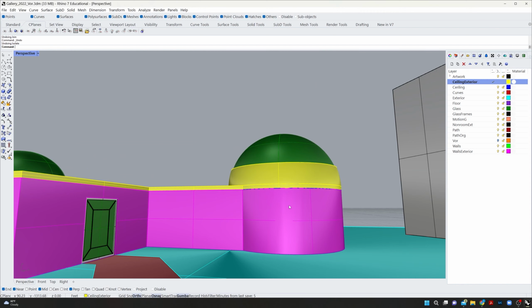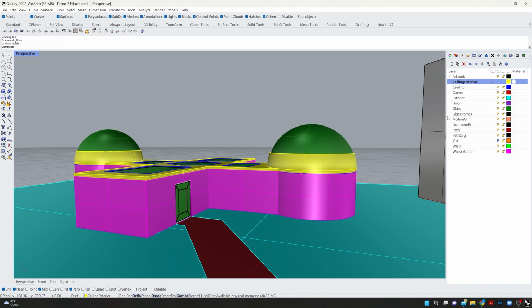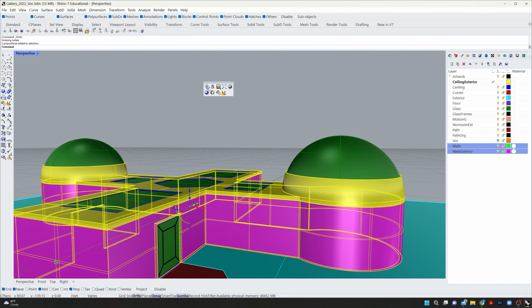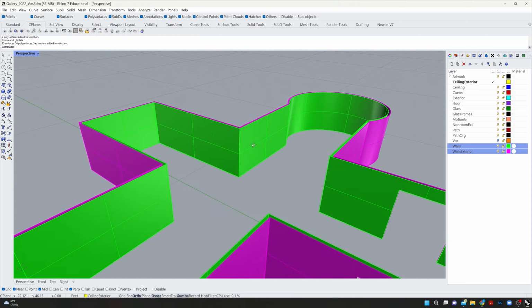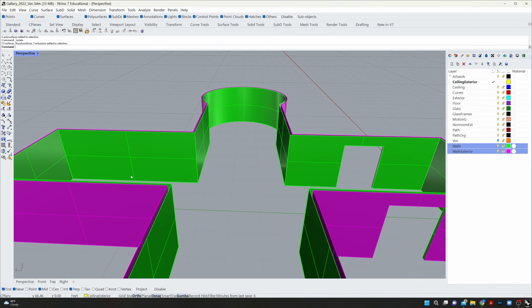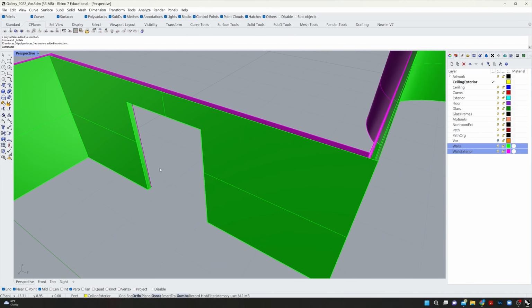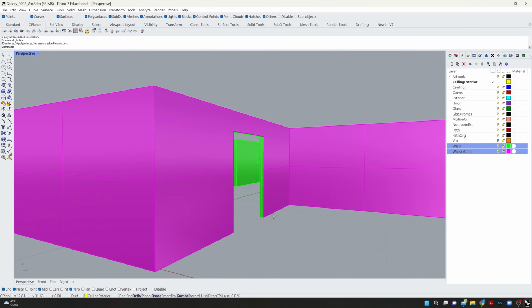There's one more thing I want to do before I export this, and I just want to show you something that I've already got set up here. I've got my interior walls and my exterior walls set to different layers. If I select walls interior and walls exterior and then isolate them with the light bulb, you can see my interior walls are green, my exterior walls are that pink color. I don't have tops on my walls, again, just to cut down on the UV mapping. And around the door frames and stuff, I've even got a different material, or a different layer.